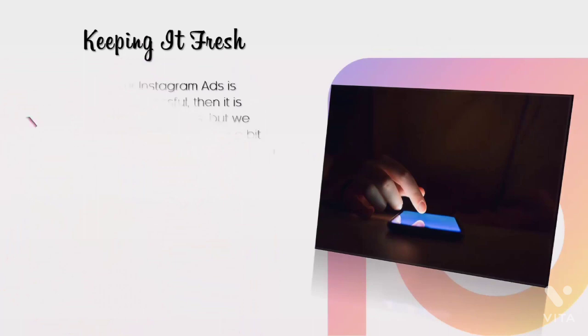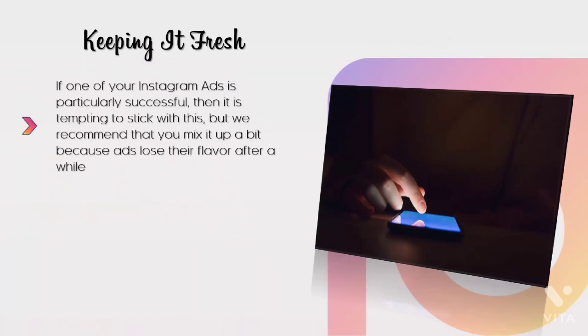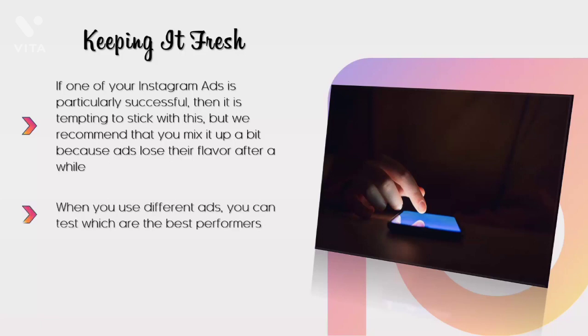Keeping it fresh. If one of your Instagram ads is particularly successful, then it is tempting to stick with this. But we recommend that you mix it up a bit because ads lose their flavor after a while. Every week or fortnight, switch the ads that you are displaying. This will help to prevent your audience from tuning out. When you use different ads, you can test which are the best performers. You can easily change an ad by using a different caption, for example.